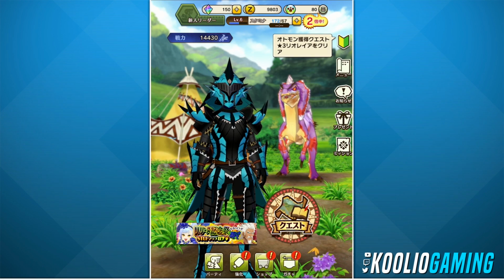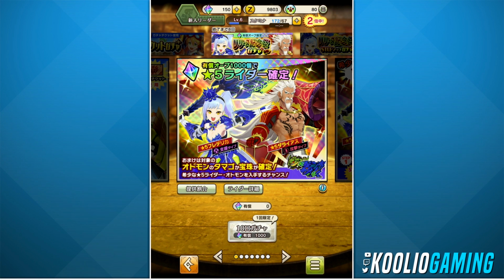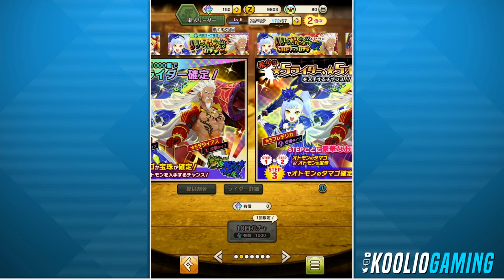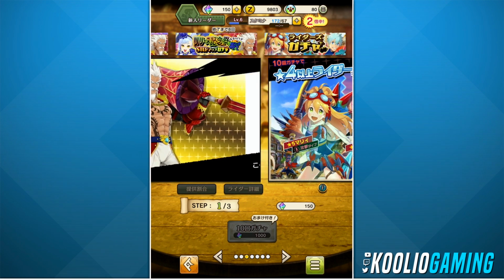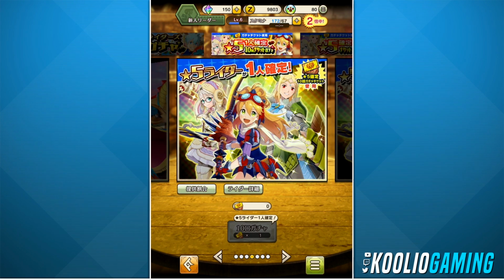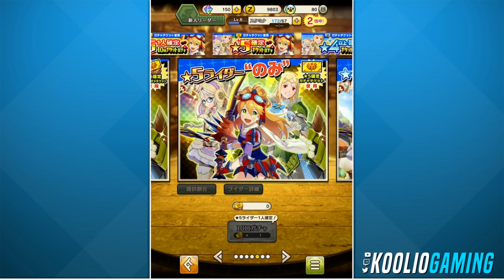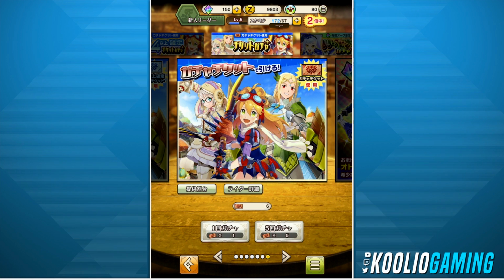The last thing on our trip for the English guide is obviously the summoning banner. There really isn't a whole lot I can say right now, but there are 2 specific banners that the game unlocks for you. You have to be at a certain point within the game to then be able to unlock these special banners. But other than that, this is fairly easy to understand. You've got your basic summon right here. You've got your special golden ticket summons. You've got your basic silver summons, and then you have your basic bronze ones.